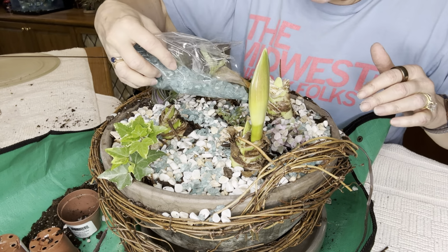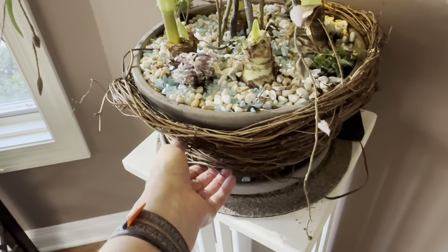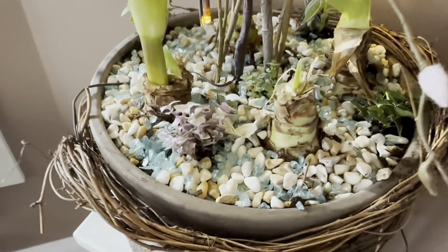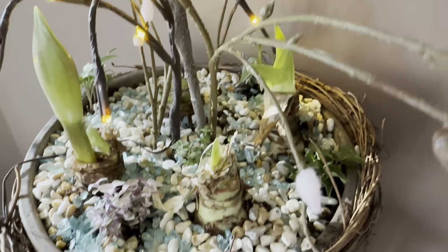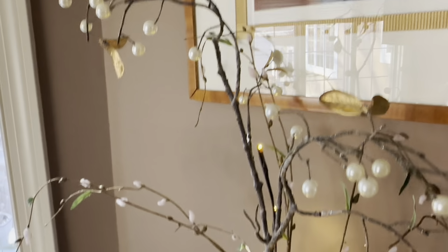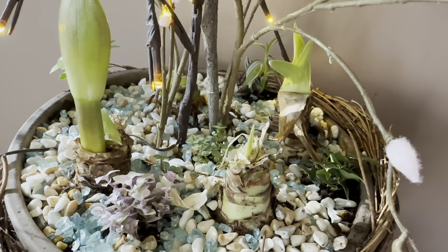But here's the finished project that I just cobbled together from other arrangements. I just wanted something that was spring looking, to make it look kind of like a spring nest is kind of what I was going for. Some spring colors, some spring nests, just using things that I already have. So I added some decorative stone and some glass, and they're starting to wake up. Along with some real plants in there and some fake plants that they can use to prop up when they start to get tall instead of flop. So I think this will look really good, probably come Easter time.